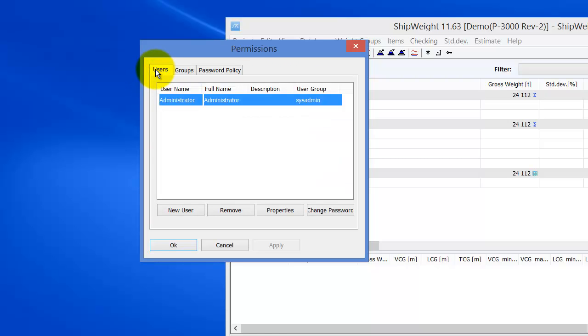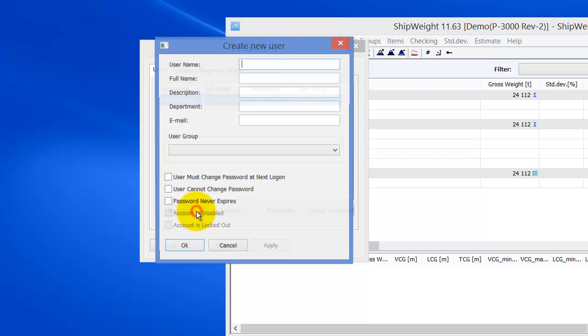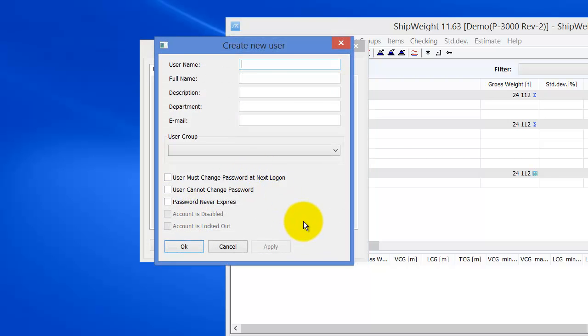To create a new user, you go to the user group and click New User. This brings up a dialog where you can define the username. The username is the name that logs on to ShipWeight.